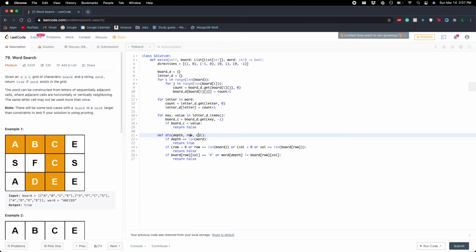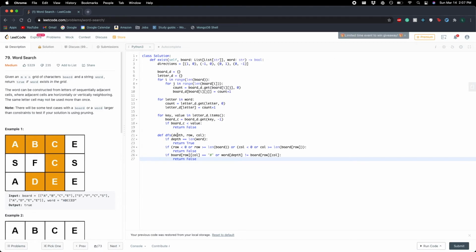So let's say row and column was 0. Well, 0, 0 of this board is going to give us A, this one right here. And since depth is 0, the character at index depth of the word string is going to return A. And they're equal to each other, so we continue. But if they're not equal to each other, then we know that there's something off and we can just return false.